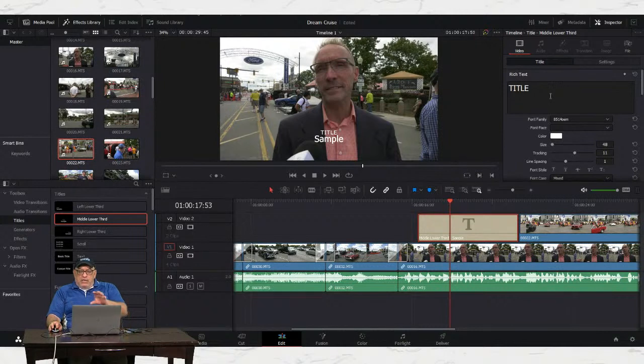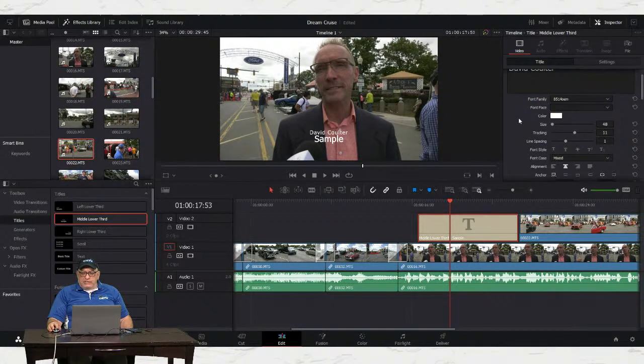Now you notice on the top right side, you see a box that says title, and you see that word on the screen over the mayor. So basically what that's telling me is I can change the word title to whatever you want to type. In this case, it's going to be his name. So we're going to type David Coulter as his name. And then underneath that, there's different choices. You could change color, size, stuff like that.